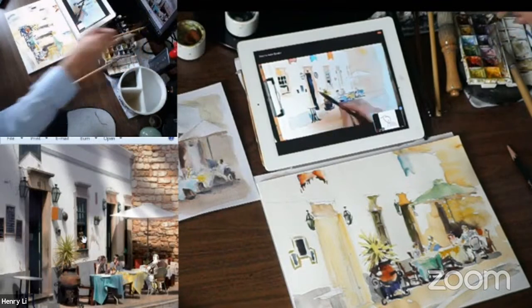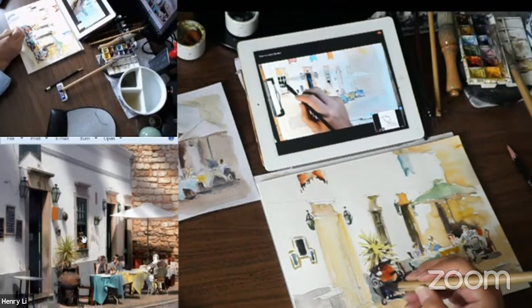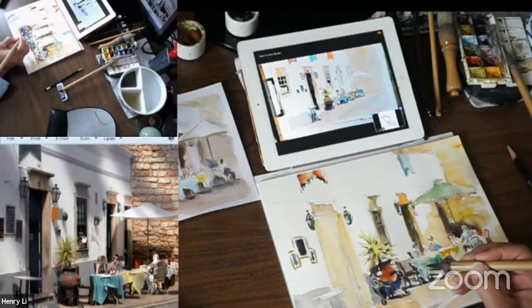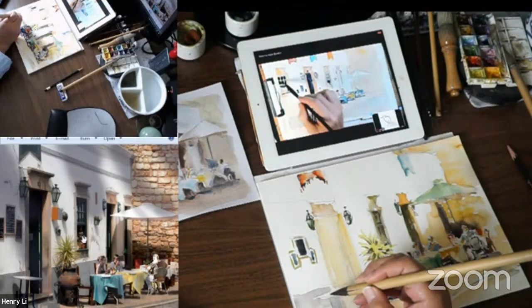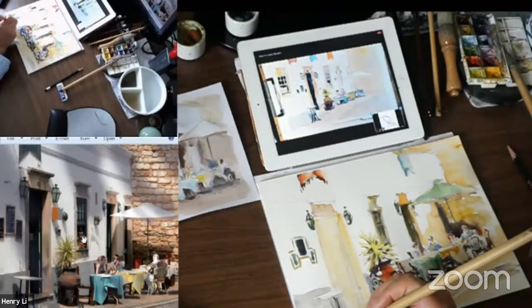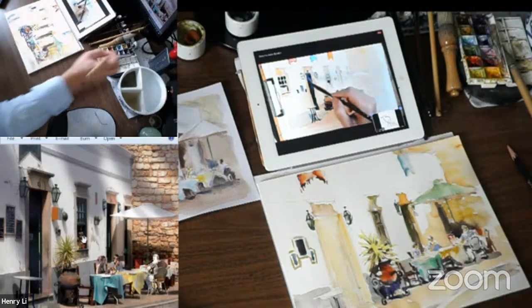A little red and just dab it in there. See what happens. The red's not too bright, but it gets a little activity going in those darks. That's what I wanted. I think the magenta's really good in there too, because it's still really dark.